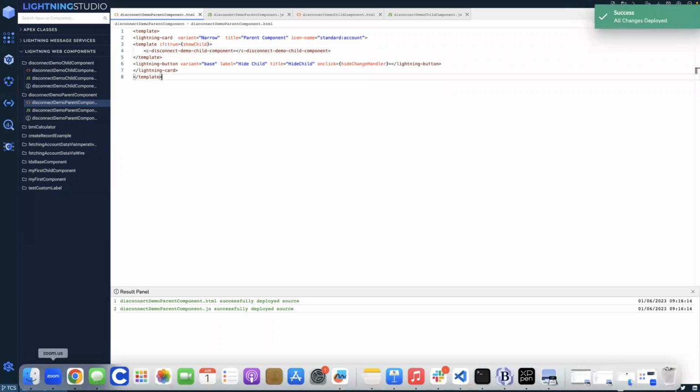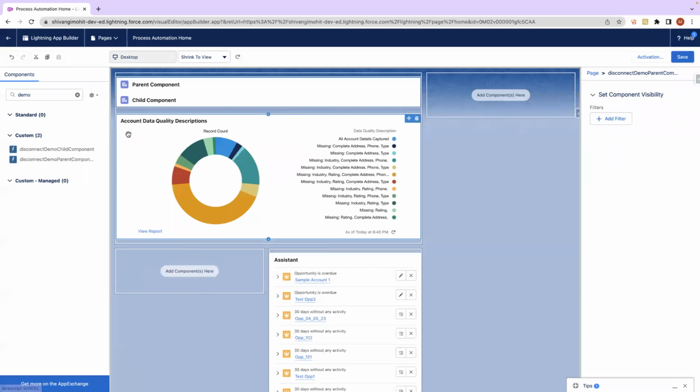Now let's see if it is actually working or not. So I'm going to refresh this. Initially, the child component should be visible because the default value is true.